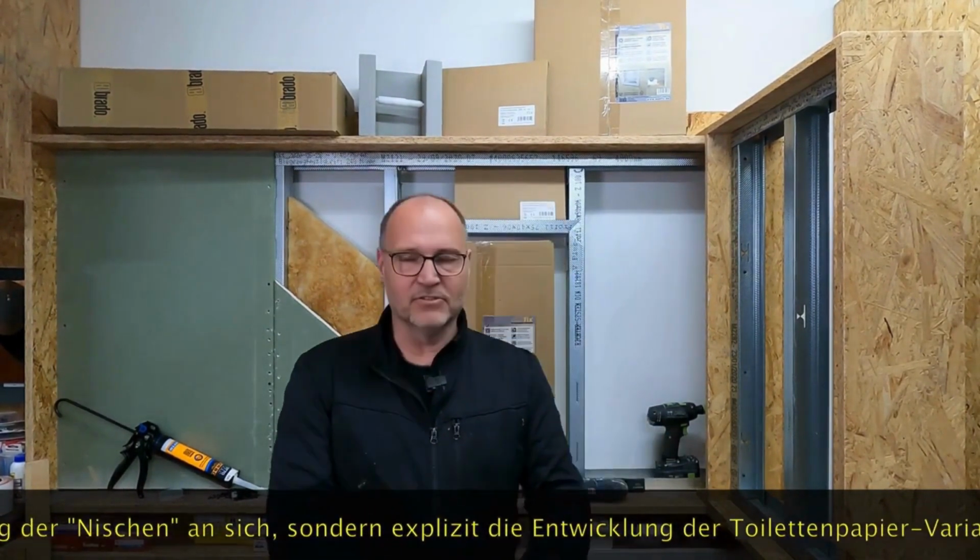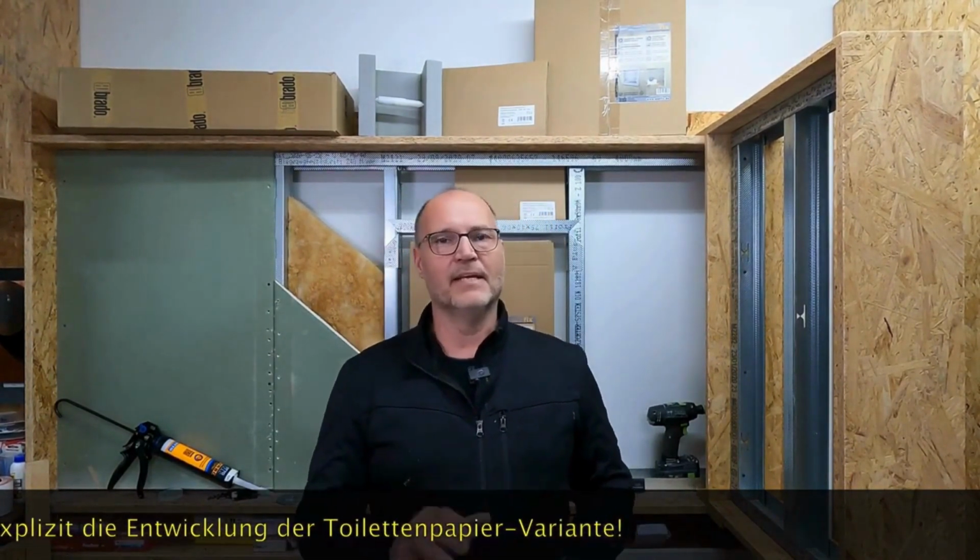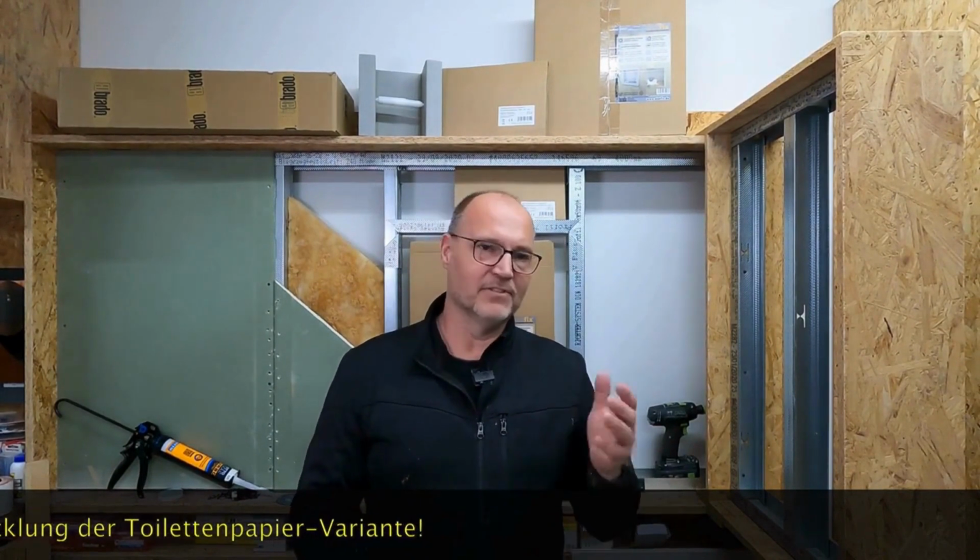I found that quite interesting because it shows how the path can be. We craftsmen often deal with getting products in our hands and thinking, yes, you could do it this way or that way. But now someone has actually come along who said, okay, I don't want to just cobble it together anymore. I'll design something and bring it to the market. And I think that's a great thing.